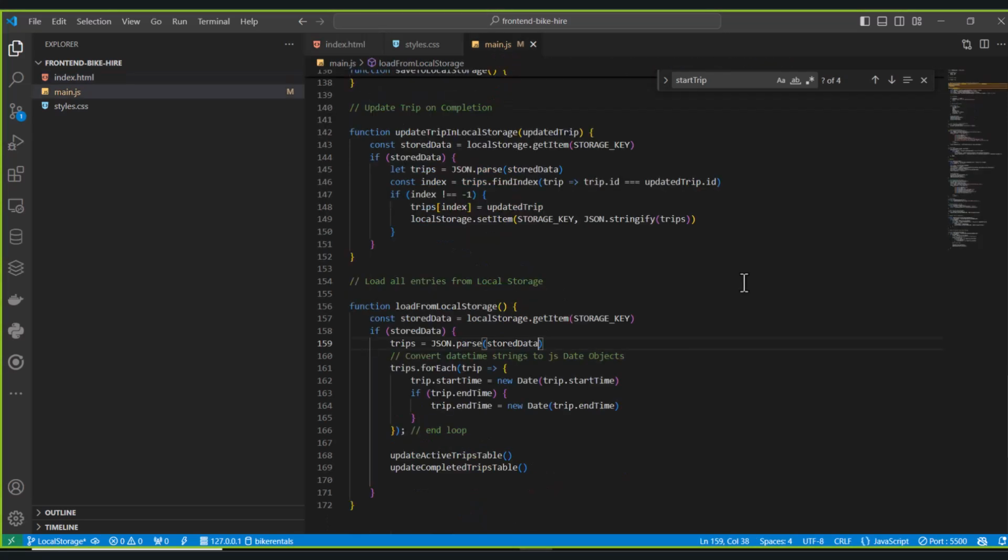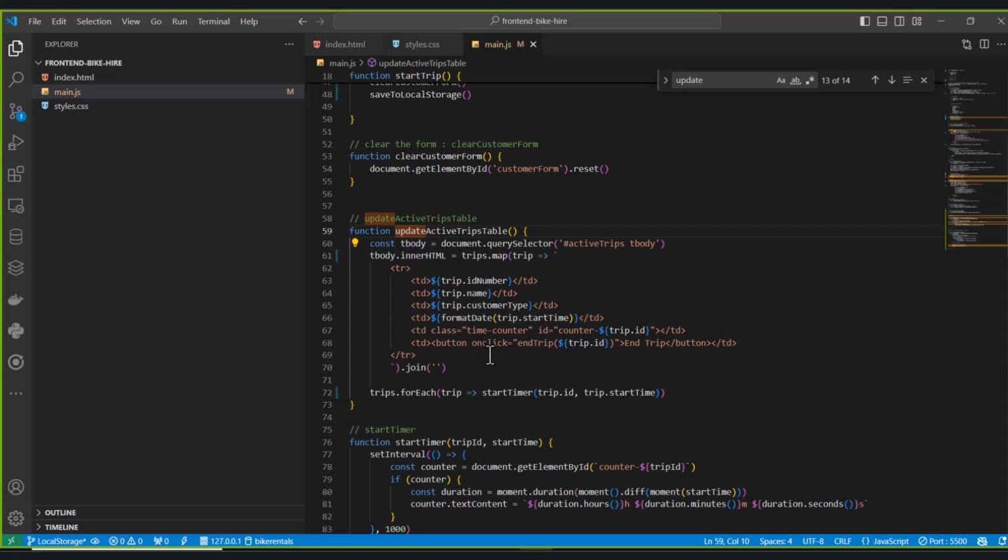So let's see, update active trips. Once we add each trip, we introduce a counter, and we have an event handler for on click, the end trip method. So let's look at end trip.